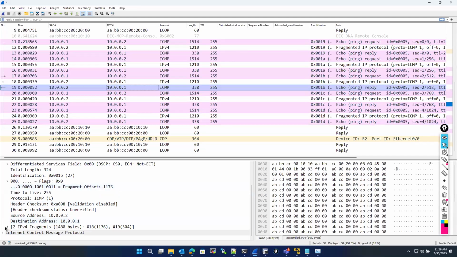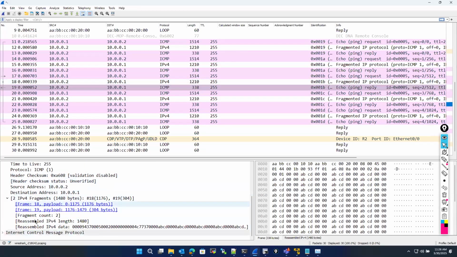You can see these two fragmented packets, and Wireshark shows you with the dot right over there. The fragment count says 2, and we have sent 1500 bytes of data. It was fragmented into 1176 and 304, because it can't do it in one go since we set the MTU as 1200. So it has to do a fragmentation.